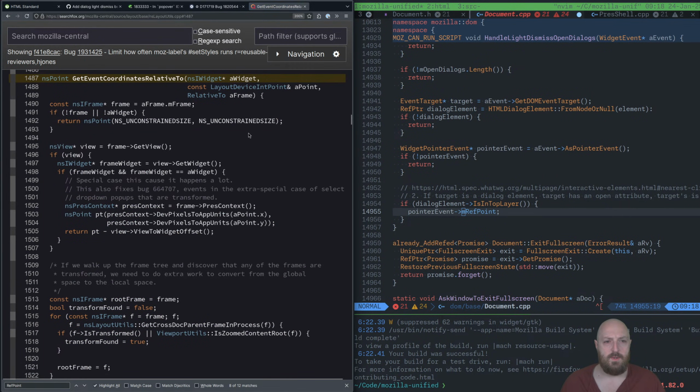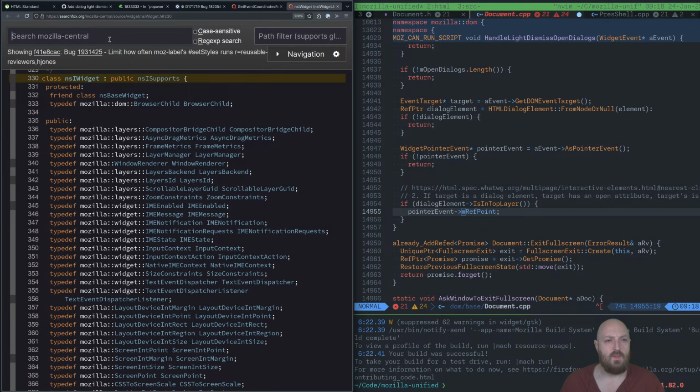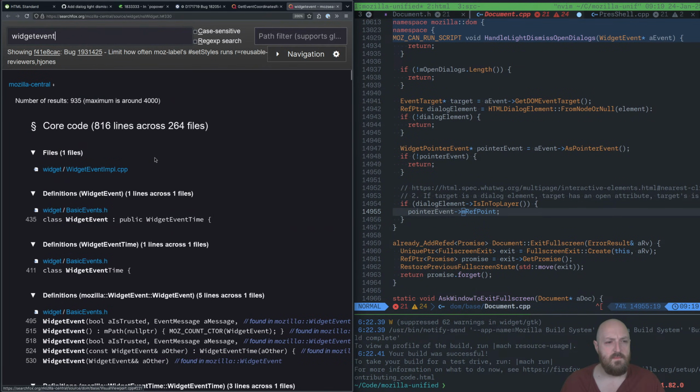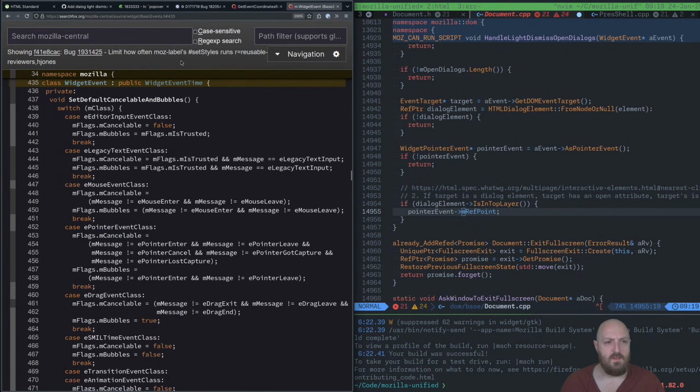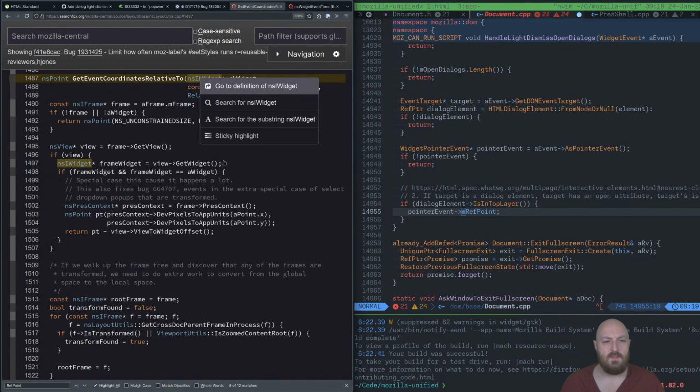So this takes a widget. Event. Widget event is the widget type base class.